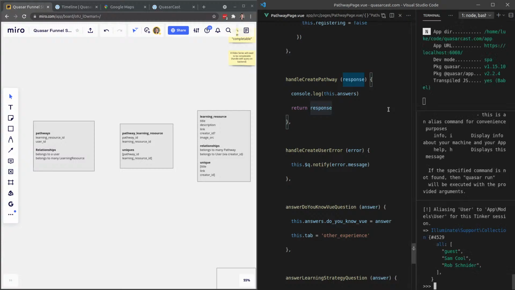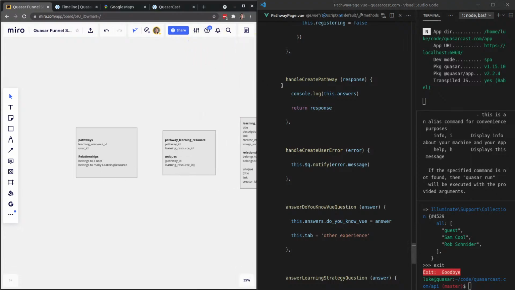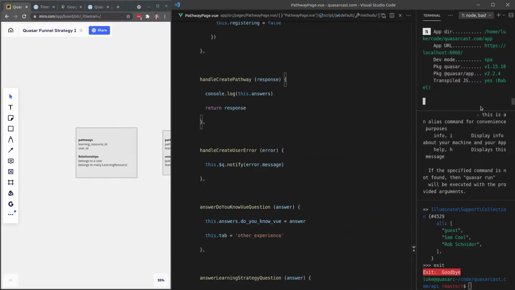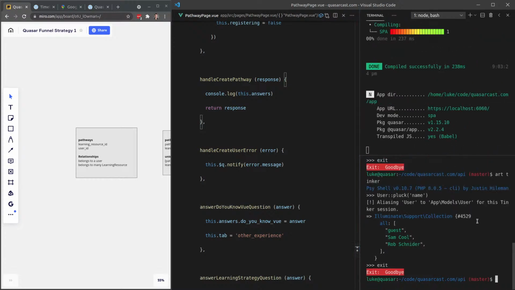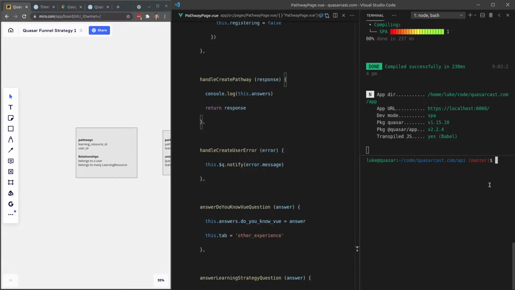I'm going to come in here and say exit. Make this a little bit smaller because we're going to be very much focusing on the code side of things now. Exit that. And now we can go ahead and get started. So let's say php artisan make:model. The model we're going to create is a pathway. So let's call it Pathway. I think Pathway's fine. Do we need to be more specific? No, I don't think I'm ever going to use the word pathway again in my application, so I'm happy with that. Now, what do we want with this? We want a factory. We want a seeder.